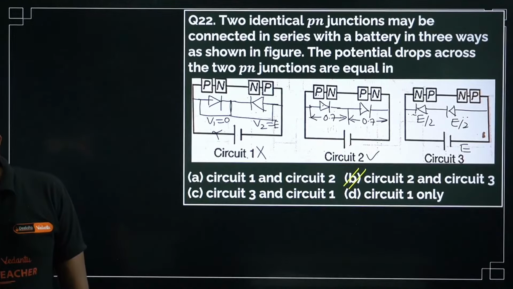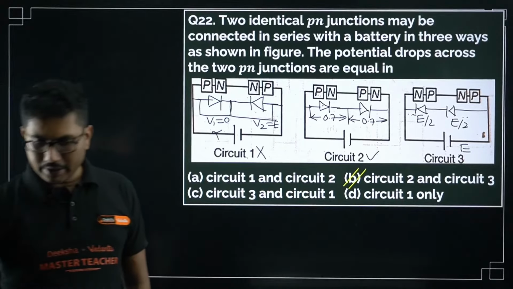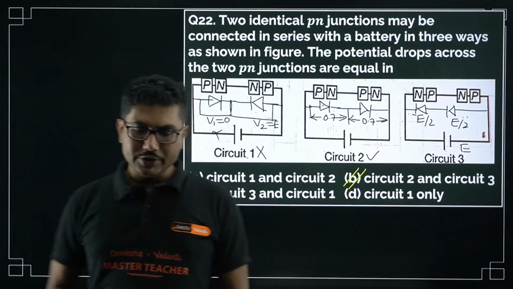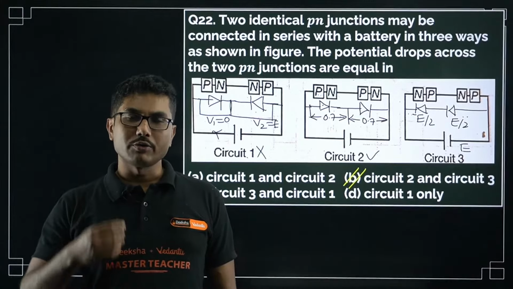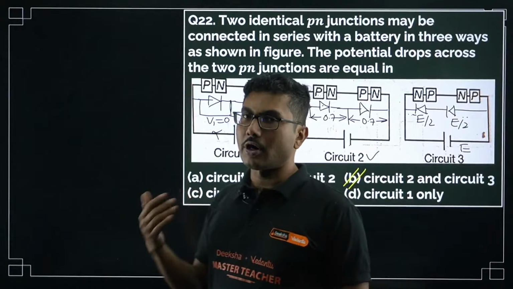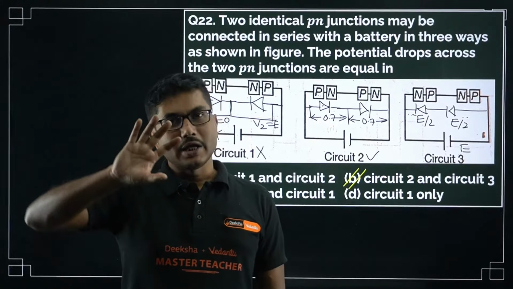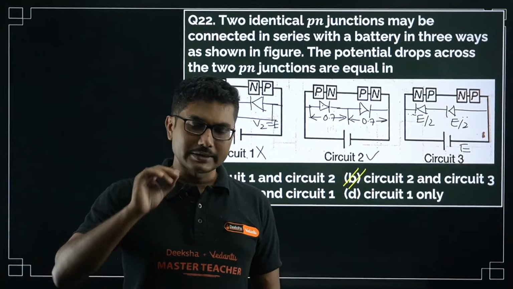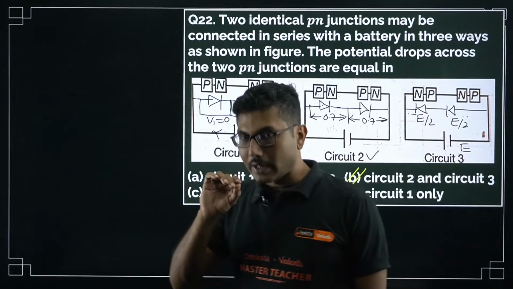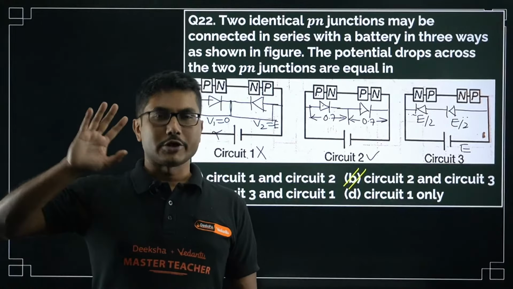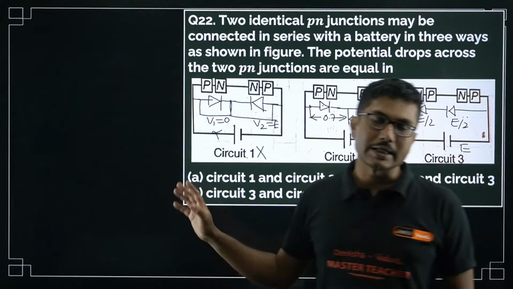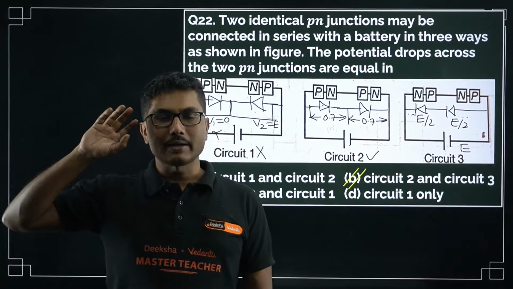How to attempt COMEDK tests for a minimum score of 130 plus. As I said, when you are attempting COMEDK, try to attempt the questions which you are 100% confident about, which you can solve quickly. If you see difficult or tricky questions, try to avoid them, because the time is not enough. There will be some questions where you read and understand the question and can answer it. If you think the question language is too difficult, or you are not able to understand what formula is going to be used, or you have forgotten the formula. First of all, the formulas for COMEDK have to be remembered properly. More than KSET, for COMEDK formulas have to be remembered at fingertip level.